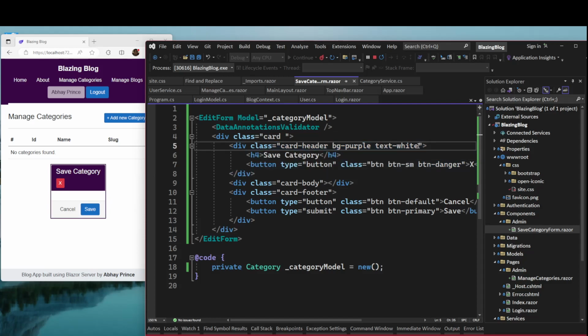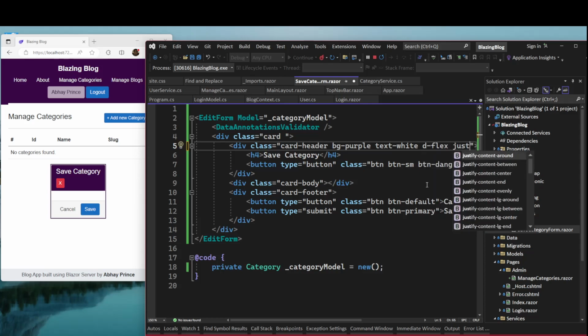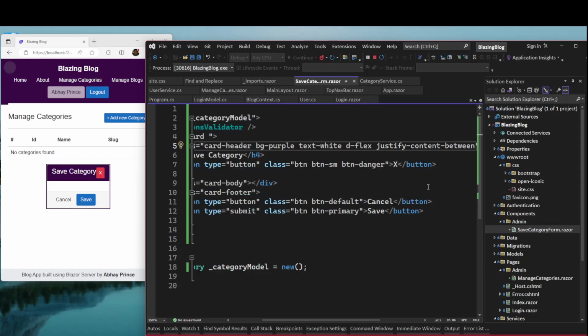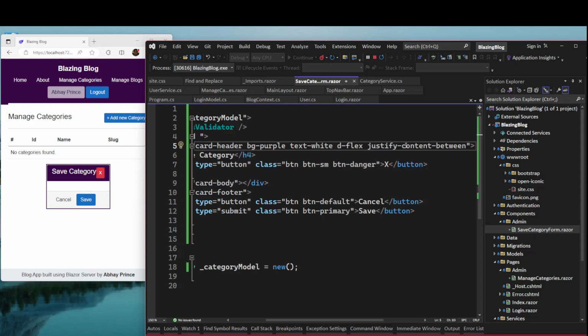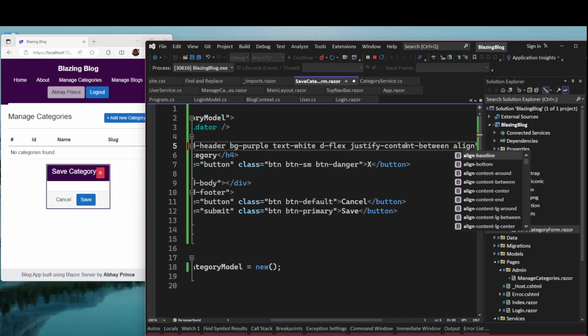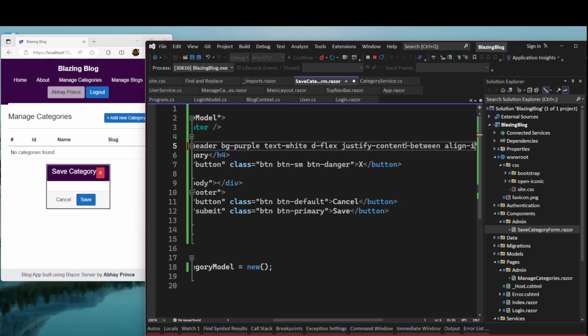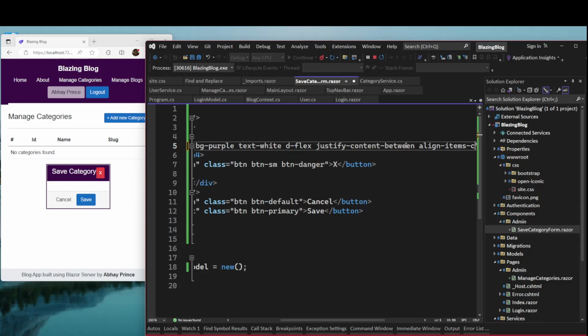So let's go to this card header, and on this card header, let's add display flex and justify content between. Now these are side by side, and let's align these items vertically to the center as well. Align items center.